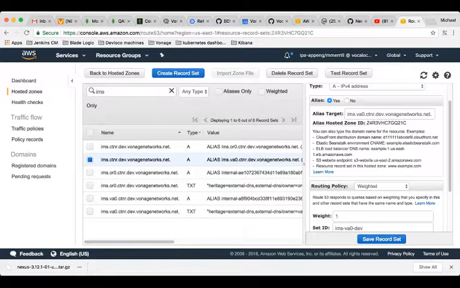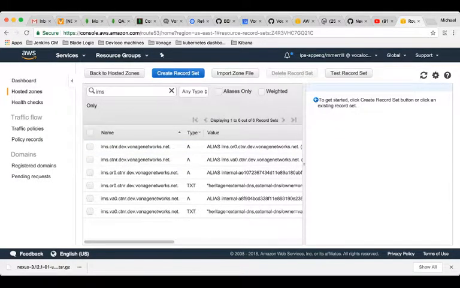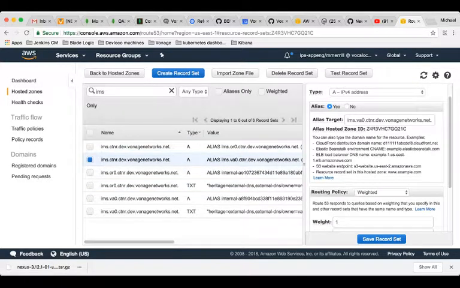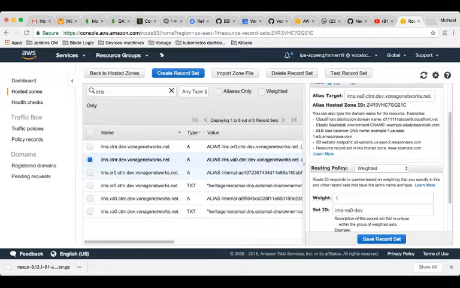So I'm going to go in here. Virginia is already set to 1, so let me update this one to 1. Okay, so now they're both 1. So you can see like 50% of the traffic is going to go to one, and 50% of the traffic is going to go to the other one.